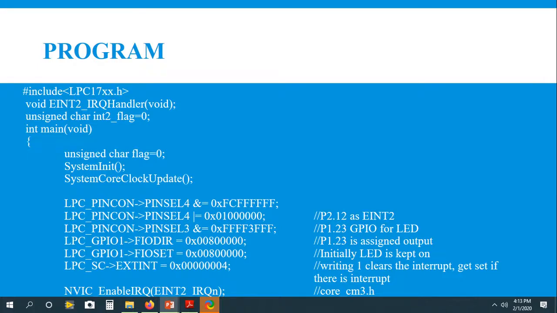It can enable any number of interrupts, so by assigning the number to it, it enables the IRQ, or interrupt request. For this EINT2, it is assigned a number that will be called by the core function. Then I'll start with the logic part of it now.